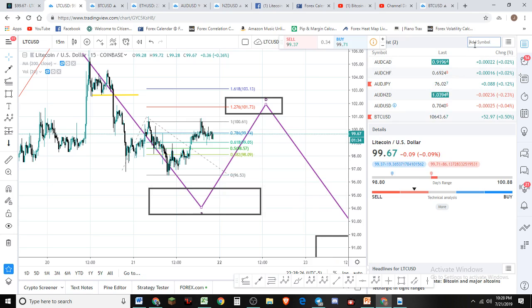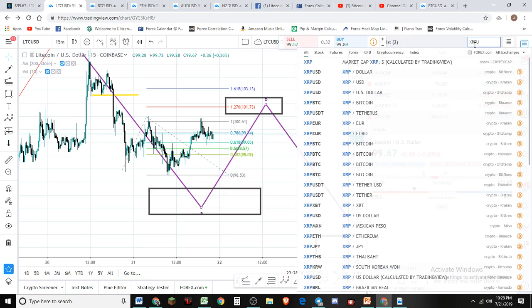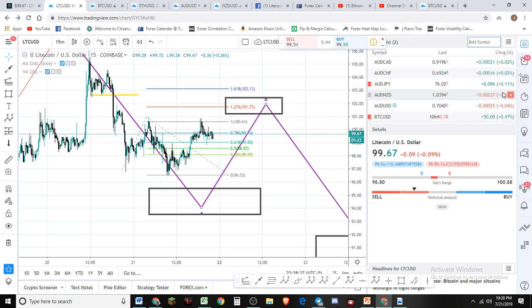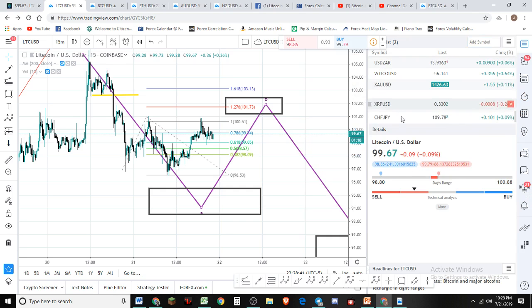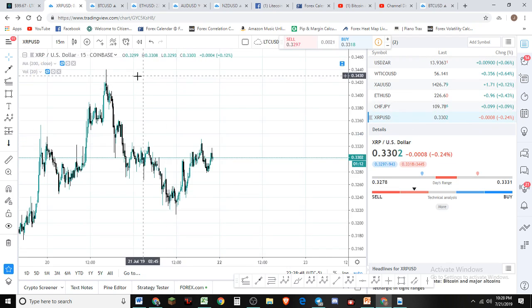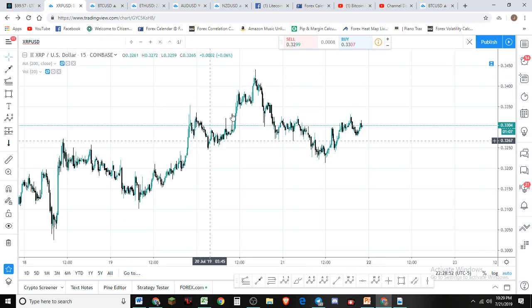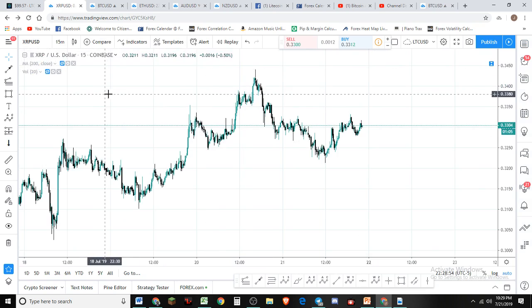To add a symbol, you simply type in the symbol. So let's add XRP USD to this list here. It's Coinbase. Let's use the Coinbase version of it, and there it is in my watch list. You can also change the order of it wherever you want it to be. Okay. To quickly navigate to that chart, you simply click on it over here. If you don't have it in your watch list, you can simply type it in over here, and it'll bring the chart up. Okay, so that's how you get to a chart, and that's how you create a watch list.